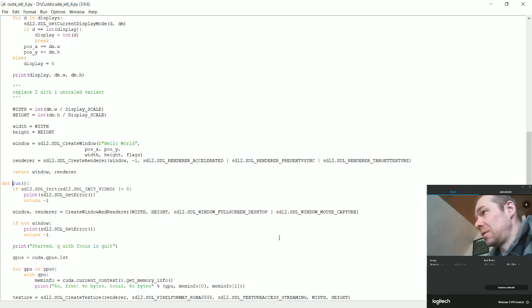And we see that here it uses this full screen desktop mode for the window, and this is useful also performance wise, I believe. But this ensures that your display area covers the whole monitor canvas.